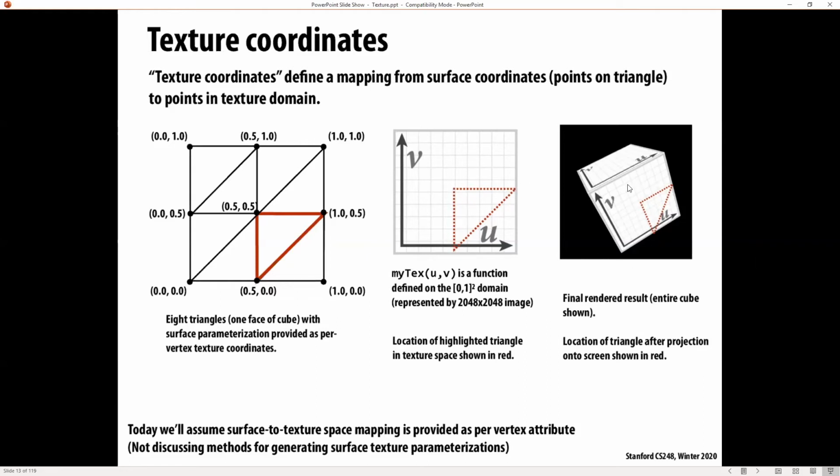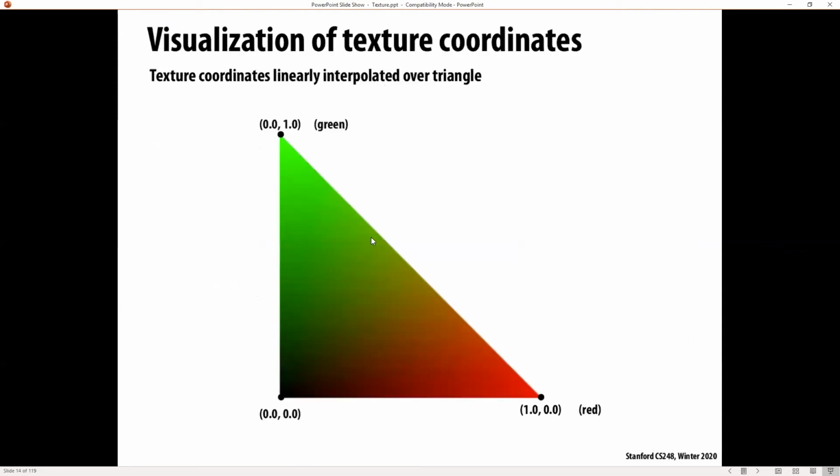And then when we go render our object, we're wishing our texture image landed on our object on this side, right? We're going to get texture on the side of our cube. So this is the same thing as the previous pictures. Here's a visualization of what's going on with texture coordinates. I've only said that we specify it at the vertices. That's nice, but I have all of these pixels in the middle. What's going to go in the middle?